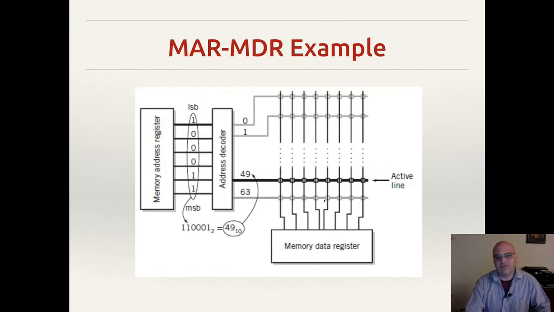Now, obviously, usually you will have more than four bits in play, right? Because 4 bits only gives us 16 memory locations. Even our Little Man Computer had 100 memory locations, because remember, it was in decimal and there were two digits that we had for the memory address. So therefore, we could have up to 100 different locations. And the data was actually larger, right? The data was actually 3 decimal digits.